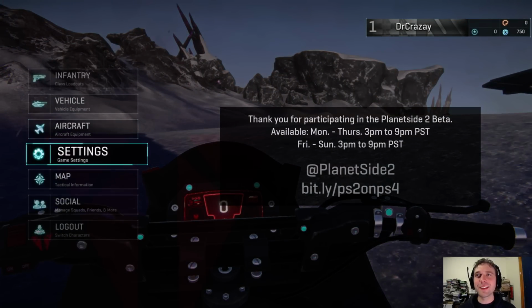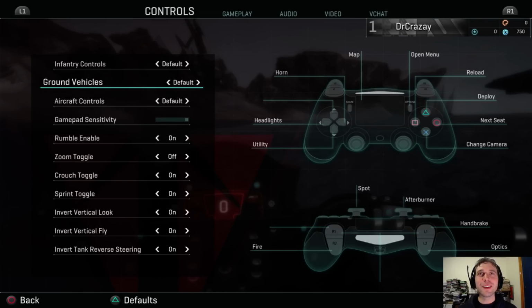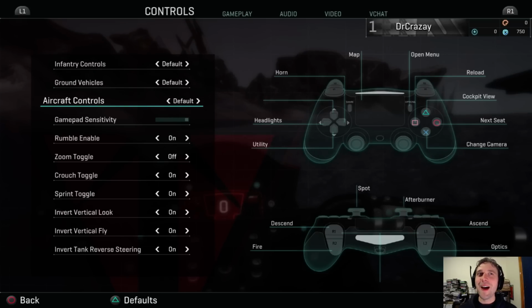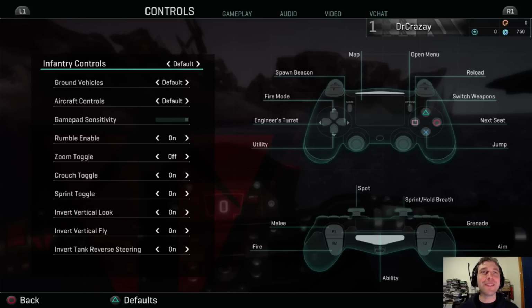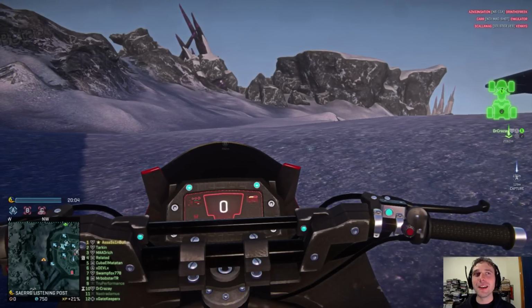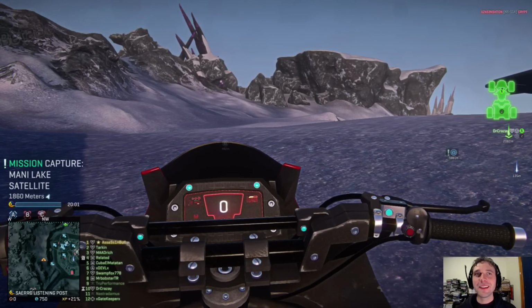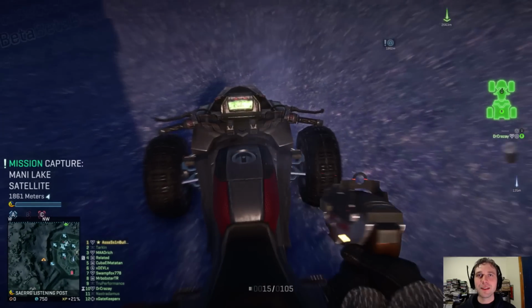Really? Okay, let's check out the controls real quick. Aircraft, ground vehicle. What? Spot, fire, utility? Wait, no! How do you get off the damn thing? Come on! Come on, Planetside 2! Oh, poor babies. Did you forget to put in the control to tell people how to get off the damn vehicle? Yes, you did. Deploy. Come on! Let's go. Let's get off the damn thing. How do I throw a grenade?